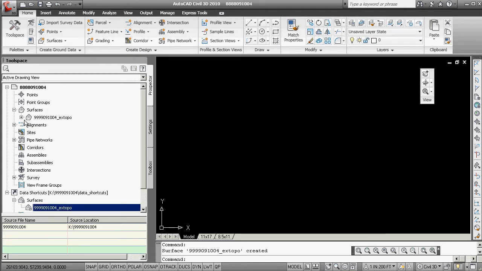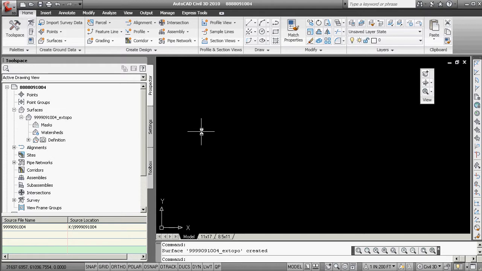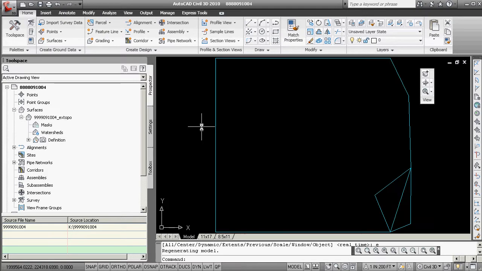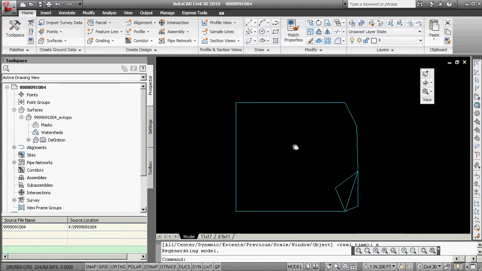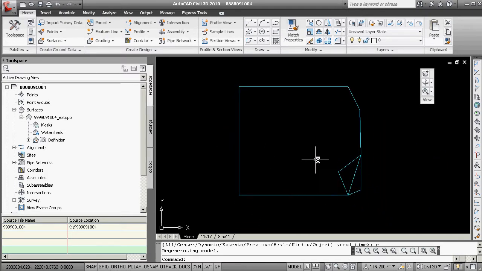Now you see up here in surfaces, you actually have that surface and have that ability to look at it. Escape, escape, escape, Z space, E space. Now you see, because this tin, basically, you don't necessarily have the other alignments to tie into, but in this case I'm just going to go ahead and draw one alignment that goes this way and another alignment that goes this way and make a couple of tins. So you have gone ahead and you have a surface.